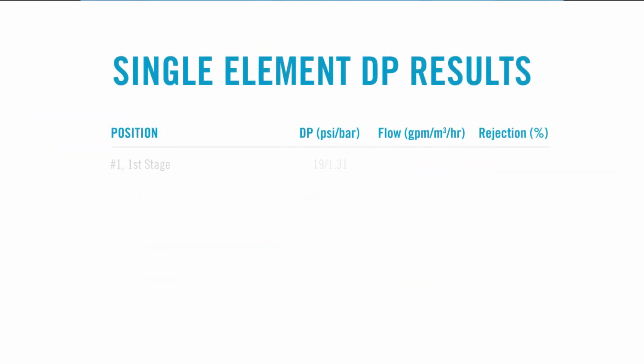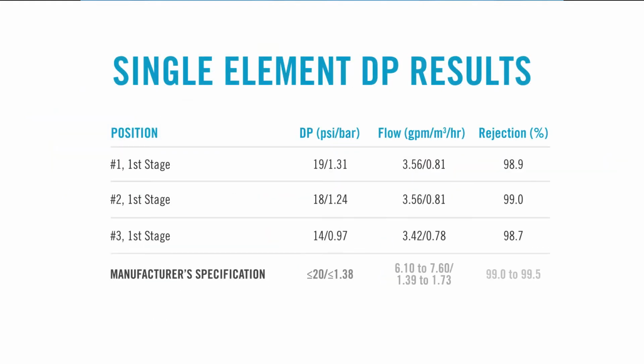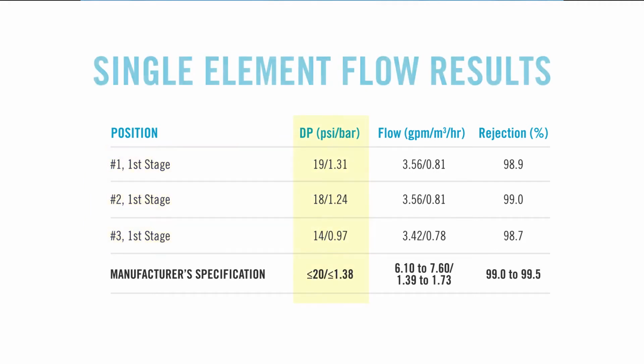As increased delta pressure was observed in the first stage of the RO system, the site sent the first 3 elements from the first stage for individual performance testing at the Avista facility. This gave us a performance snapshot to determine which elements were most affected by the fouling problem. We see that the delta pressure is highest for the first element in their first stage, and as you travel through the system, the delta pressure becomes more manageable, even though it's still elevated. We expect delta pressure of clean elements to be between 3 and 5 psi.